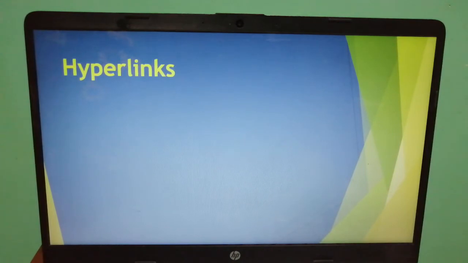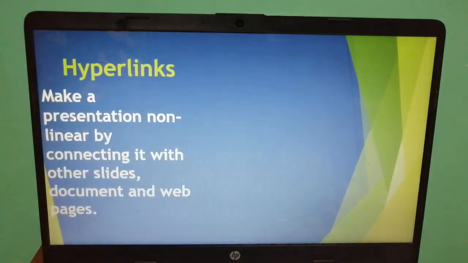So, what are hyperlinks? Basically, hyperlinks make a presentation non-linear by connecting it with other slides, documents, and web pages. We can link our slides or objects in our slides to other slides as well as web pages or documents, so that it becomes more attractive and non-linear.